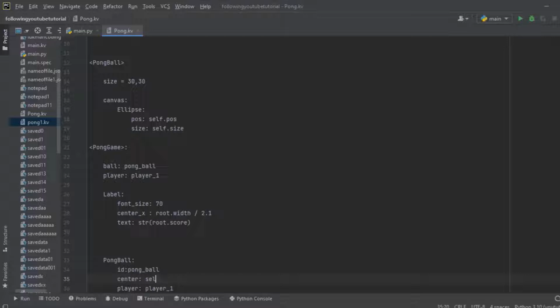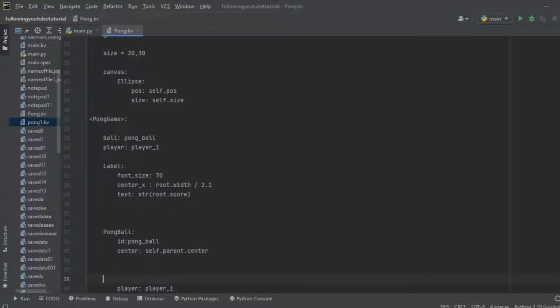Let me write center self dot parent dot center. Then right over here I'm going to create the class for player. I'm going to write player, which is going to be just the same thing as this.